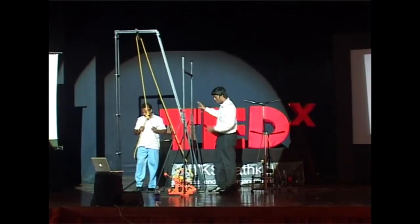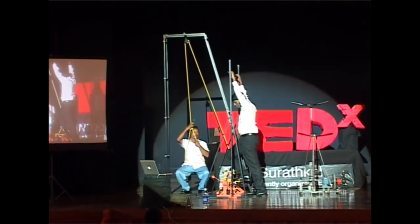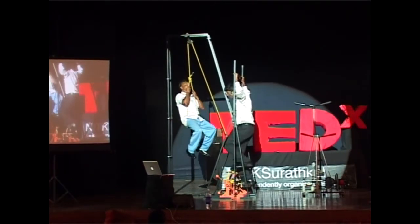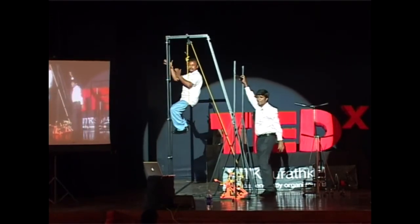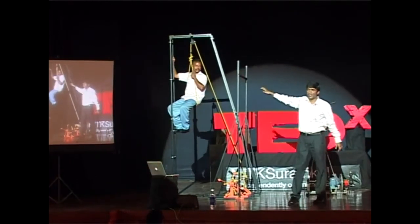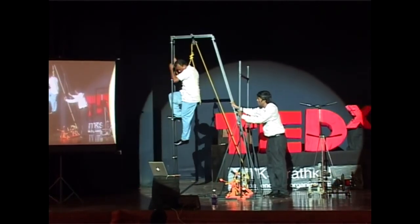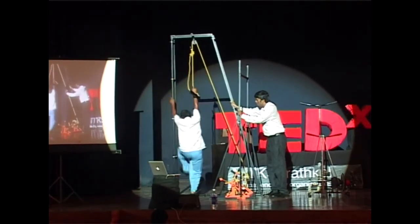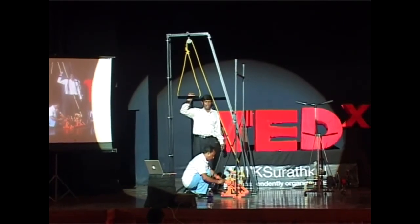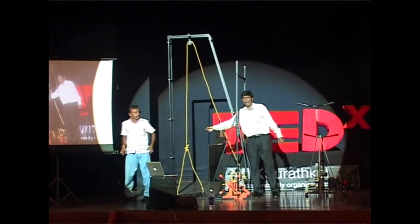Patmanabhan weighs about 60 kilograms. I'm not going to use water because water can dirty the stage — I'm using this stand instead of a well. I'll do it slowly. I want you to see that there is a one-way mechanism here, so if you are suddenly tired while pedaling, you can stop, leave the water there, go watch a movie, and come back to take the rest of the water. Now he comes down and disengages the clutch — the bucket then goes down by self-weight into the well, you shake it until it's full, and you repeat the cycle again.